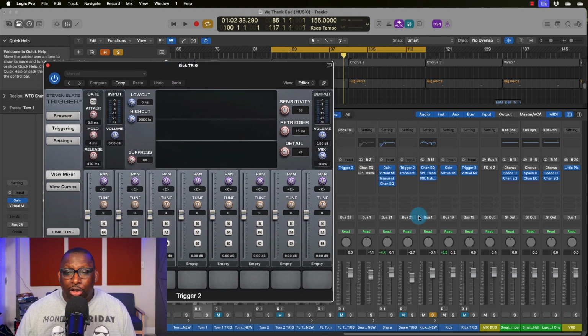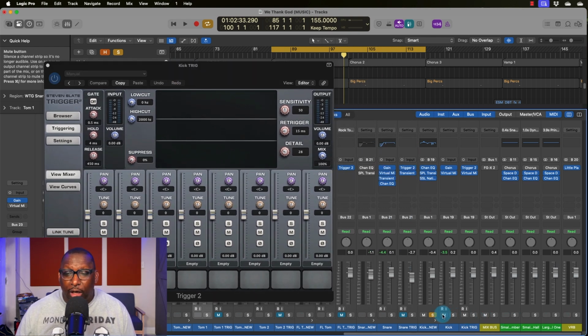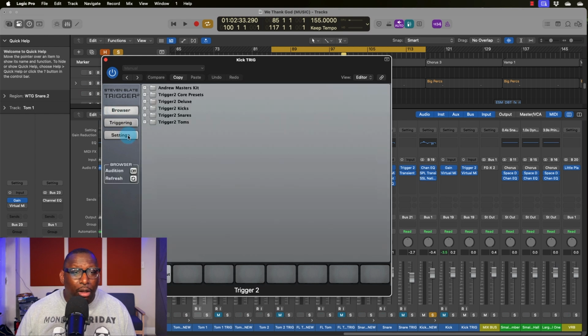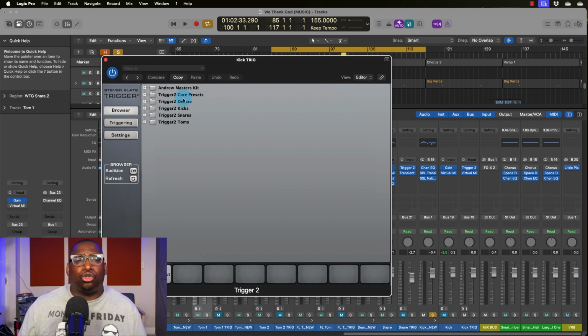So let's listen to just the trigger here. I'm going to mute the original kick. Let's listen to just the triggered kick. The one that I'm using here, let's look at the sample that I'm using. This, I believe, is from the core samples. I don't have a lot of trigger samples in here. I'm actually about to get some more, but I have Andrew Masters' kit in here, which is cool, and I have these core samples that came with Slate Trigger too.